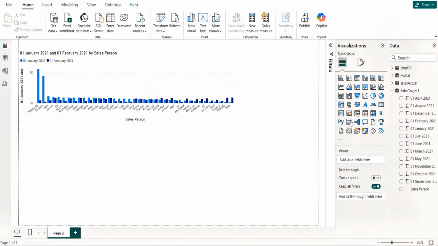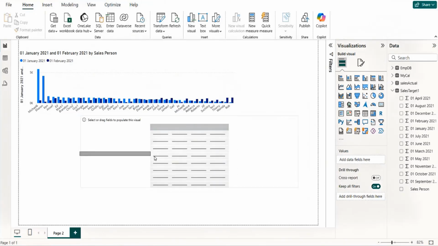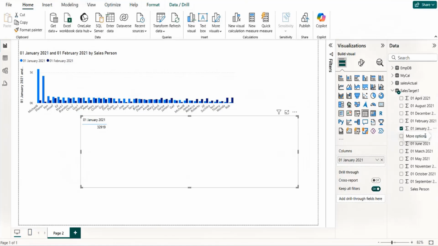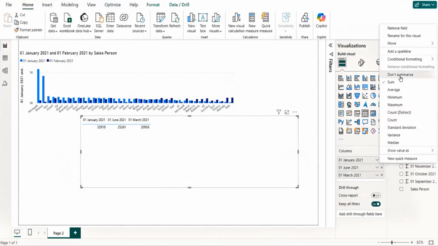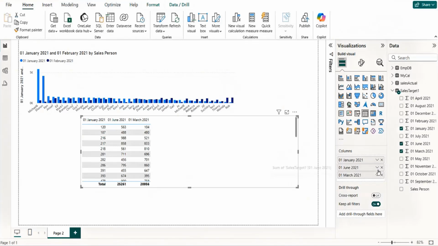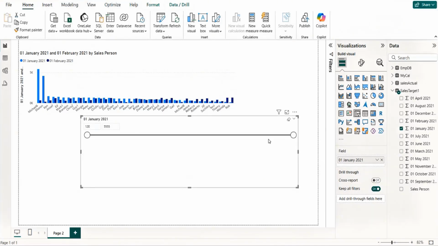what if I create, let's say, a table visual or maybe a slicer? You tell me now. I want a slicer on the date. What will you do? Are you going to put here the 1st Jan like this? And then the other dates, for example, see this? They're numbers, isn't it? And say, okay, I'll say don't summarize. Then we see that you can't make the slicer also.